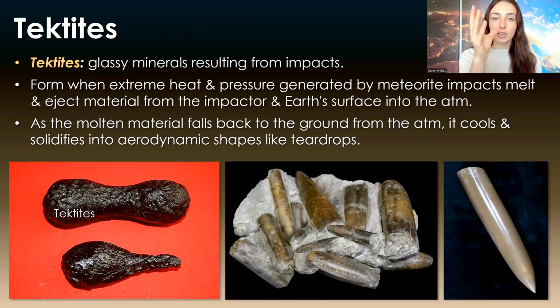Belemnites are those aerodynamic type shapes I showed at the beginning. They're a type of cephalopod that lived a long time ago, and in some cases they kind of look like bullets. But again, typically their composition is either silica or calcitic, so they're not volcanic, so they're not often mistaken for tektites.